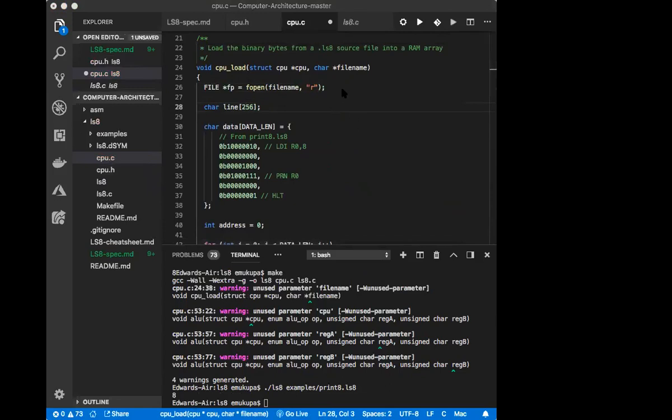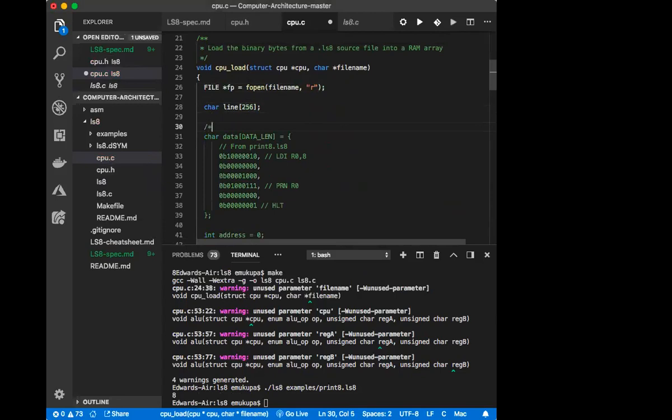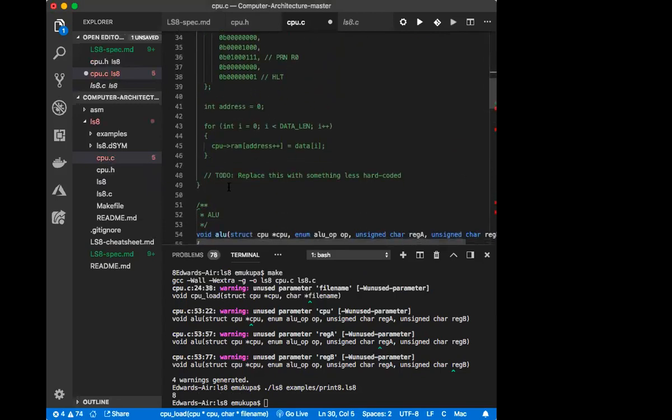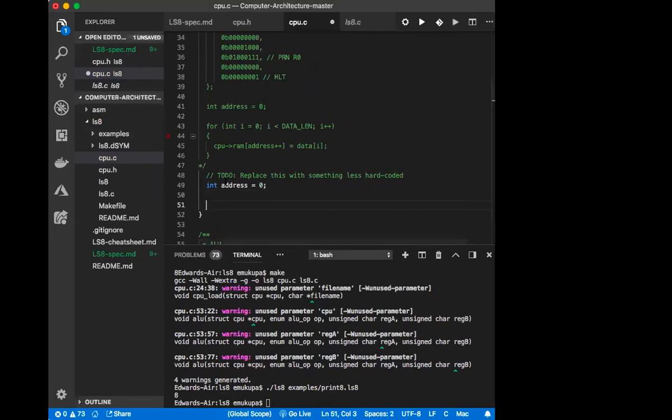I think he did show us in class. So I'll replace all that stuff. I don't need it. And I'll need an address. And I'll start reading the files.